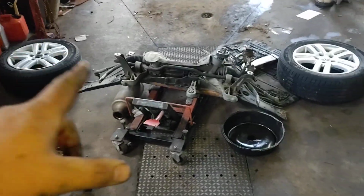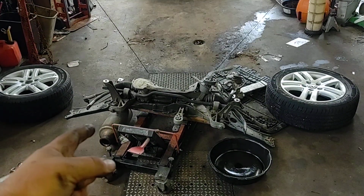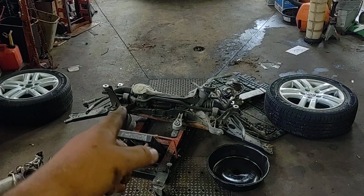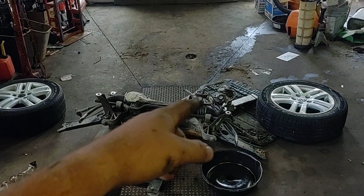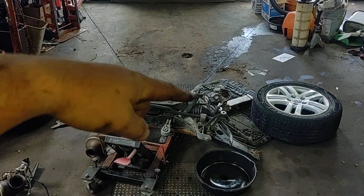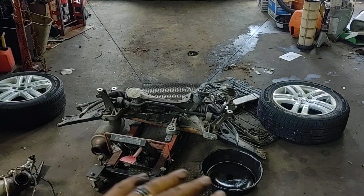So if we go over to the car. So this is the easiest way to do it. Obviously, put it on a lift. It's on the lift. Pull the whole lower subframe with the steering rack. There's one bolt inside the car, right there at the lower rack, and that whole thing will come down with the wiring harness and everything you see there.